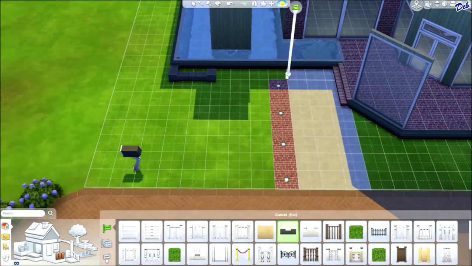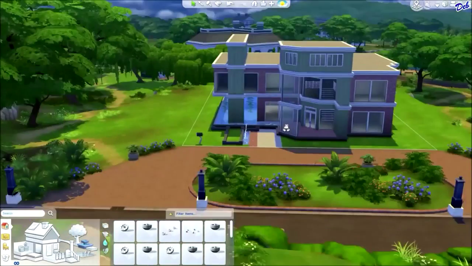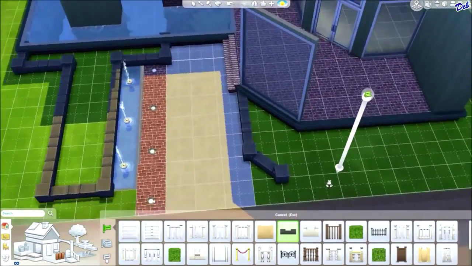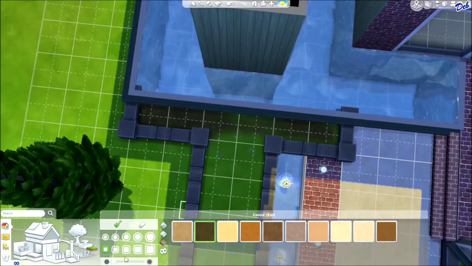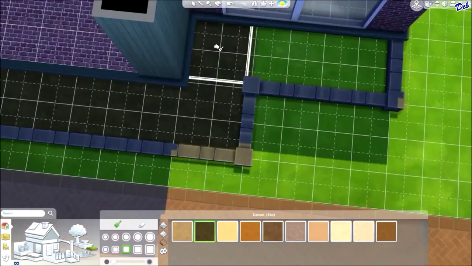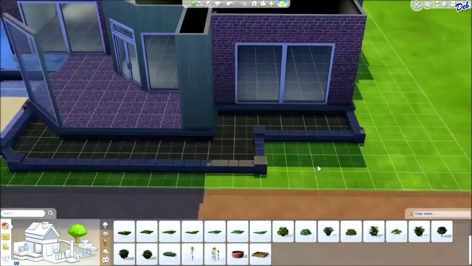And here I am doing some landscaping. Now normally I wait until the very end to do all of the landscaping, but this time for some reason I just felt like working on the front landscaping before I decorated the house, so that's what I did. Here I am putting in a tree, and I'll be putting in some flowers and things like that. And I've got it bordered with that low stone wall.